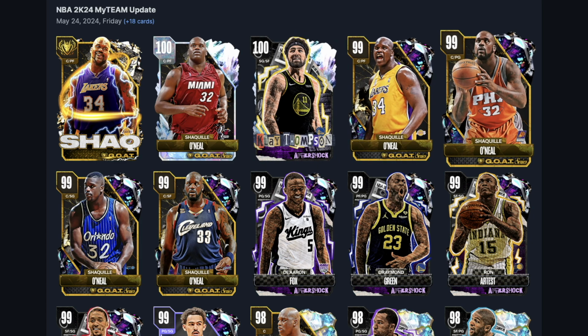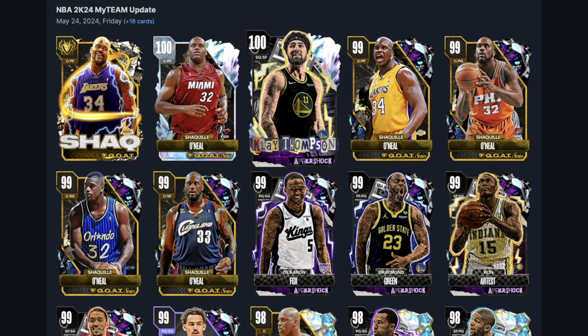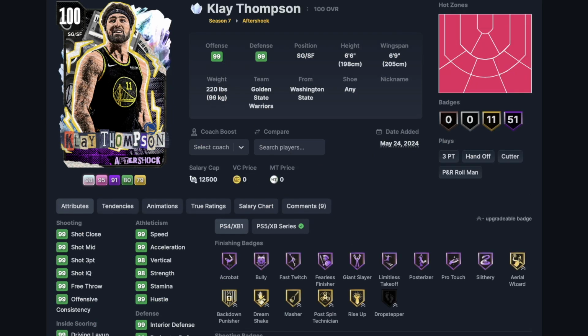Even Shaq at point, it just doesn't make sense, right? Because you're not creating with that. You can do better with Nicholas Batum because he has a serviceable jumper. Klay Thompson's gonna be actual dog.